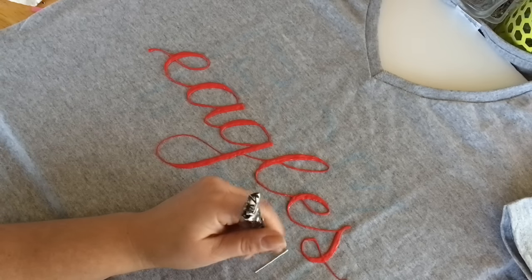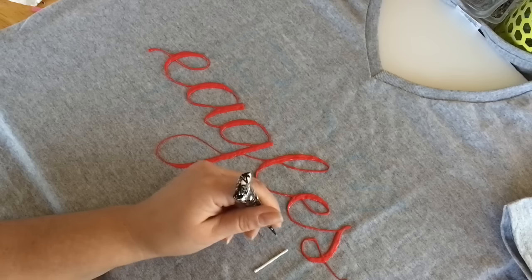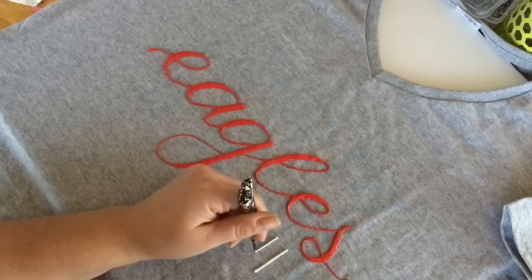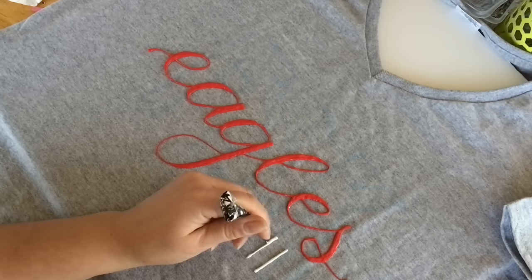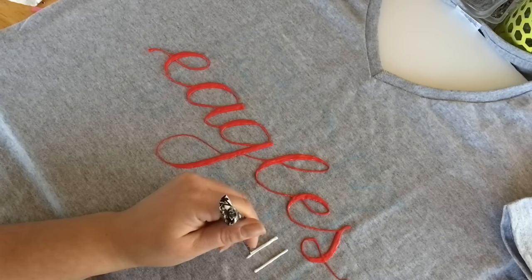I'm drawing out mom in a sans serif all caps print. In a project like this, where I have layers that are superimposing on each other, I may want to let this project dry in between layers.